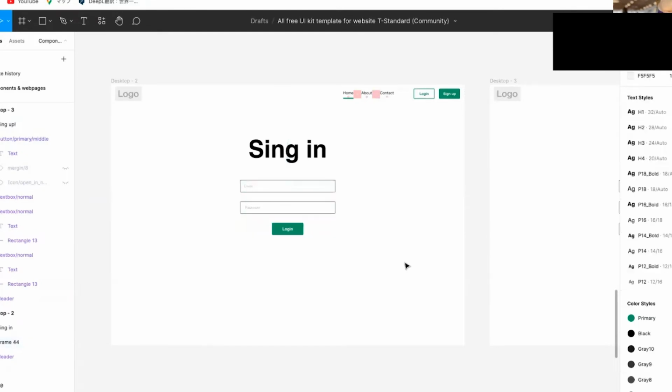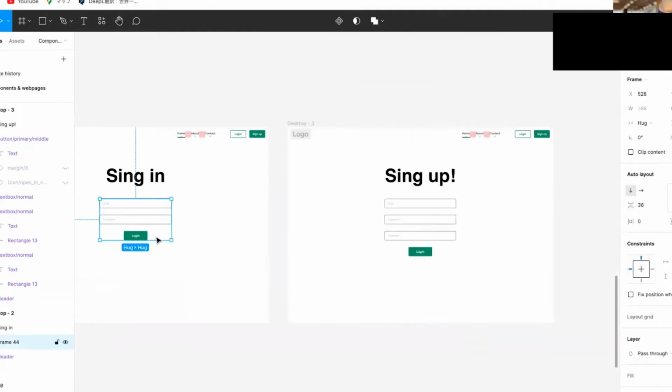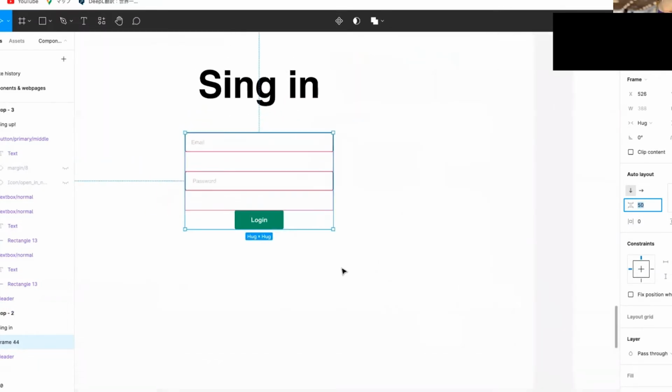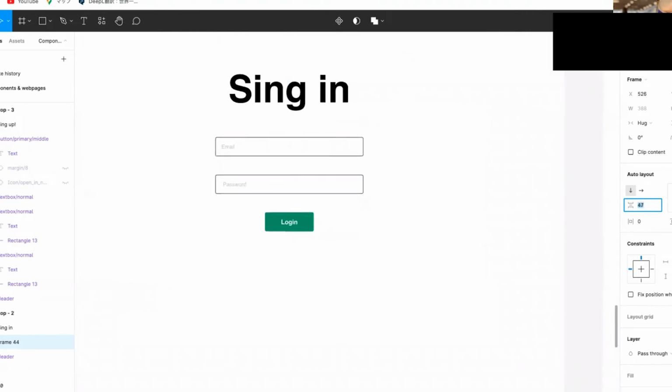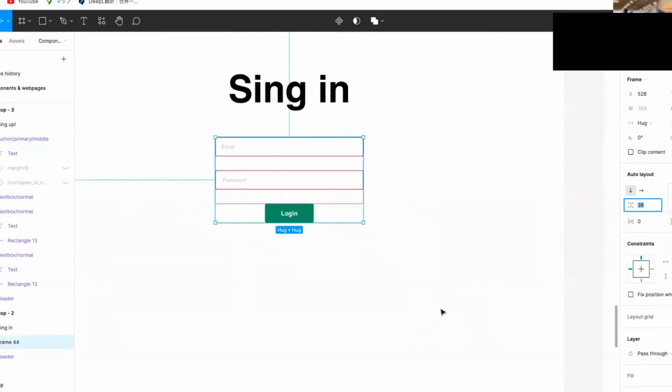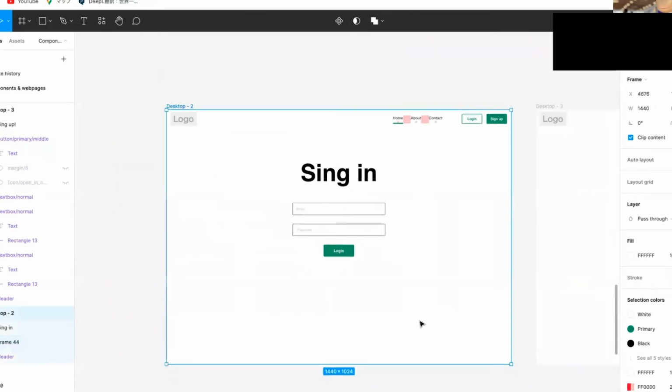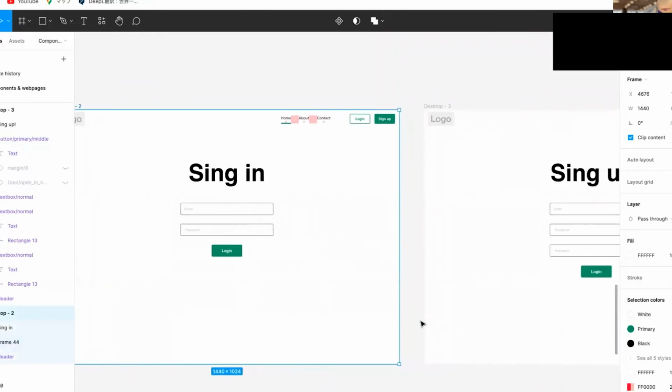Wow, it's going to be easy. If the client asks for 50, you just change it here. 40, then 48, 36. Yeah, cool.